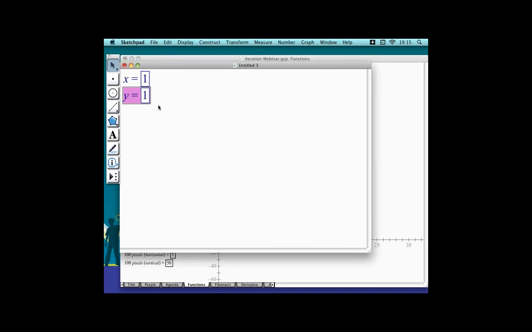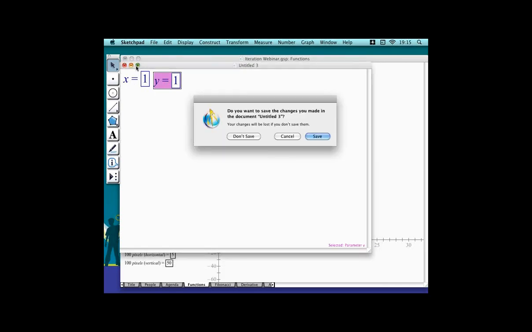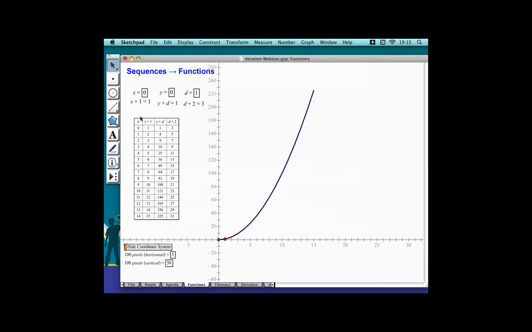Now the second question was, why did I use x to essentially duplicate the index of the iteration? So we have an index of the iteration over here which exactly matches the value of x, which doesn't actually show up in the table. And the reason I did that was because I wanted to be able to graph the x and y values. Okay. And we don't have a way of graphing the value of n because it doesn't exist as a parameter in the sketch. Oh, now that may have answered my next question, which is, is there a way to tell it to use n as the horizontal axis?